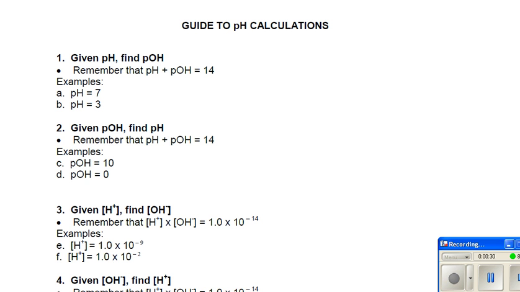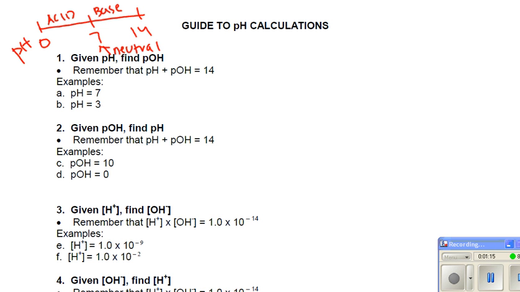Before we actually start with our calculations, I want to draw out what a pH scale looks like and what a pOH scale looks like, because more important than being able to do the calculations is to identify the solution as an acid or a base. That's the whole purpose, right? So, the pH scale ranges from 0 to 14 with 7 in the center. Anything less than 7 is an acid. Anything greater than 7 is a base. Now, what if it is exactly 7? If something is exactly 7, it's neutral.